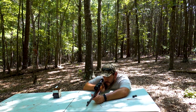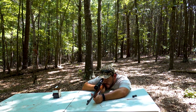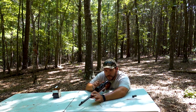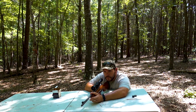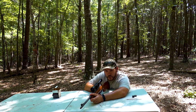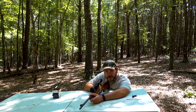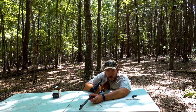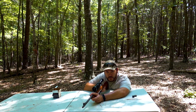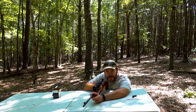It's not really sturdy, but I can make it work. Also, when you're shooting out of a scope like this, it's really critical to make sure you have the same cheek hold every time. Wherever you place that cheek, it needs to be the same every time. Unlike a red dot, where the dot is pretty much going to be on target, scopes are a little bit different. That's why it's critical to have a good hold, a good brace, and to be shooting the exact same way every time.